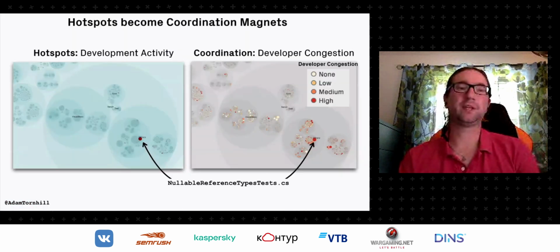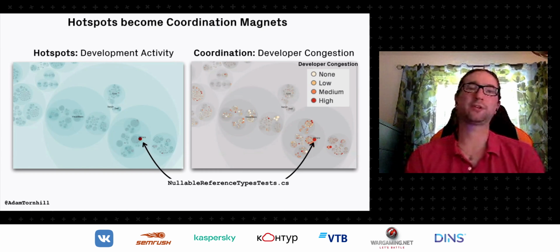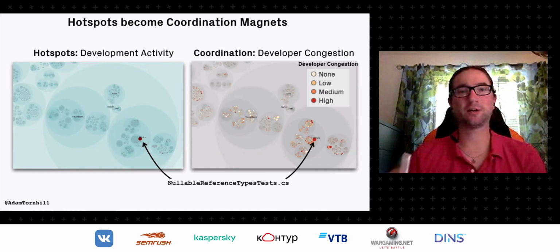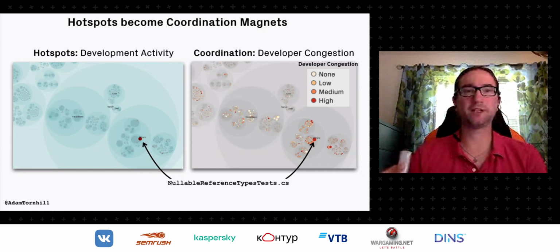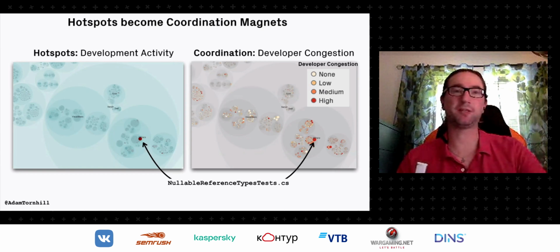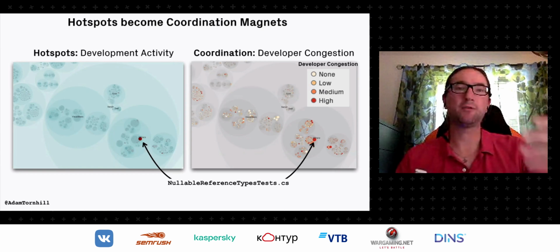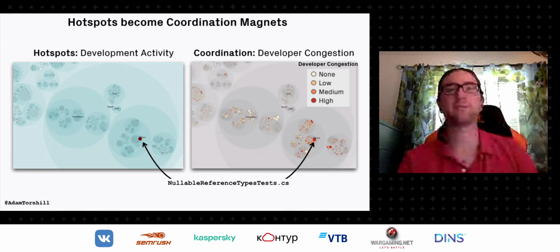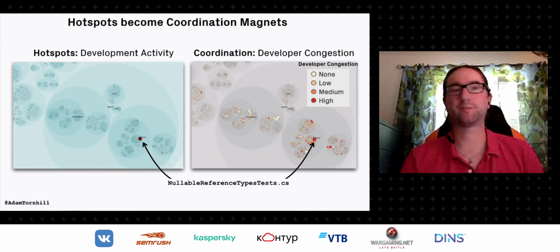So to the left, you see the hotspot visualization that we just looked at. To the right, you see a different kind of analysis. This is something I call a coordination map. It's something I use to measure developer congestion. So what do I mean by developer congestion? I simply mean that I measure how many different developers have contributed to each piece of code and how diffused, how fragmented their efforts are. So I basically calculate that using the tooling I showed you earlier, and then I weight it together to a normalized value so I can find the worst possible coordination bottlenecks as seen from the code.